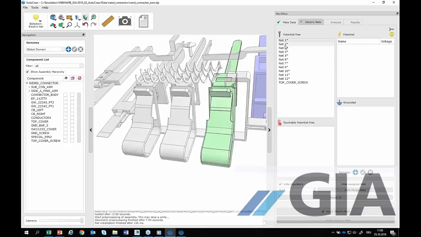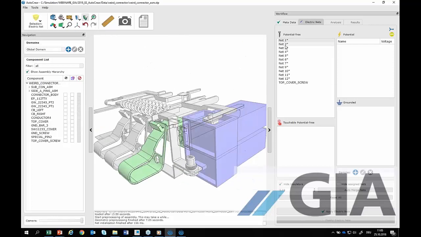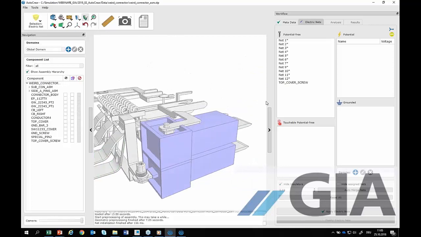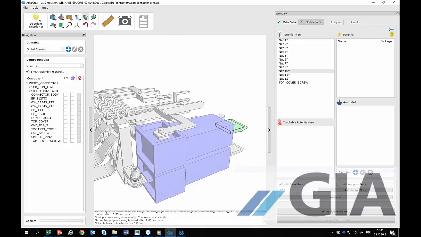Here I also have the capability to bring some nets together. Here I have a surface net, and here I have a physical component net, and inside that blue part there is a connection between them. Therefore, with the right mouse button, I have to merge those nets. And we'll see the number of nets decrease. I'm doing the same down there between that one and that one. I want to do a merge.